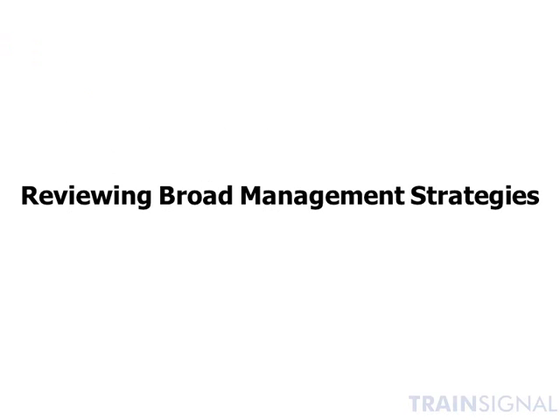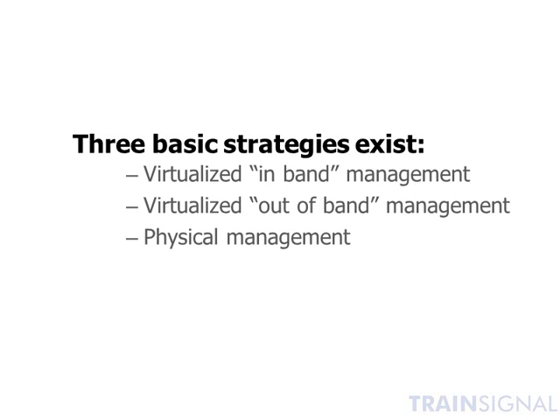In looking at designing the management layer, I believe that there are three broad management strategies that exist for how you go about crafting the management layer for your VMware infrastructure. I have classified these as virtualized in-band management, virtualized out-of-band management, and physical management. As with any other decision that you make when designing a VMware infrastructure environment, each of these strategies has its own set of advantages and disadvantages.